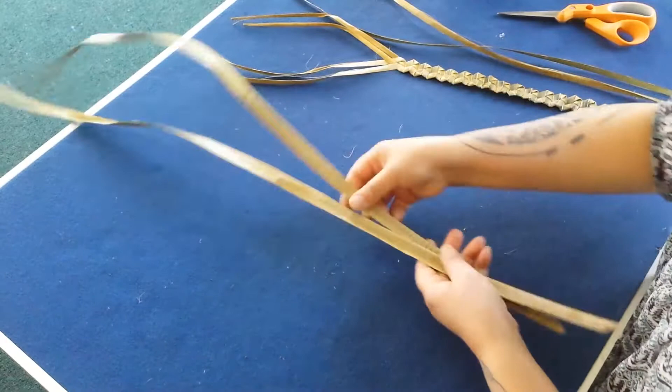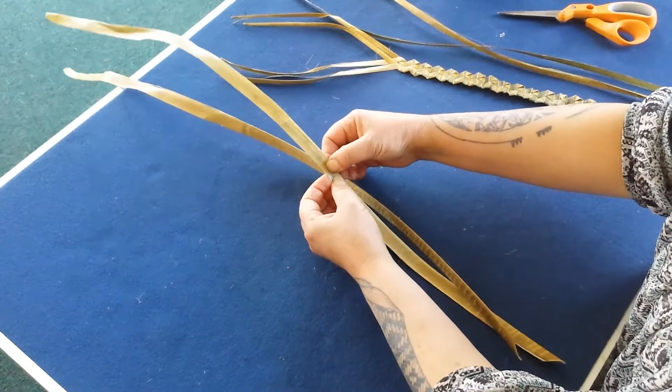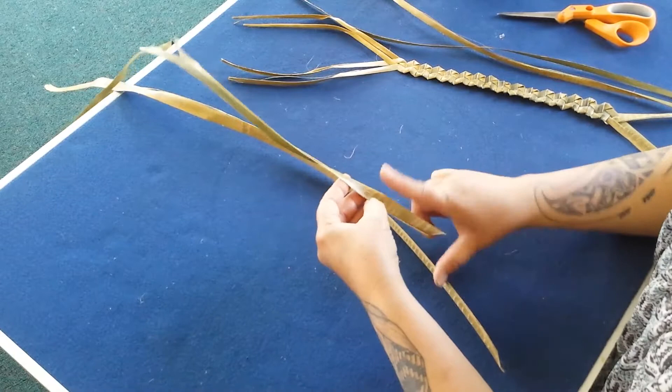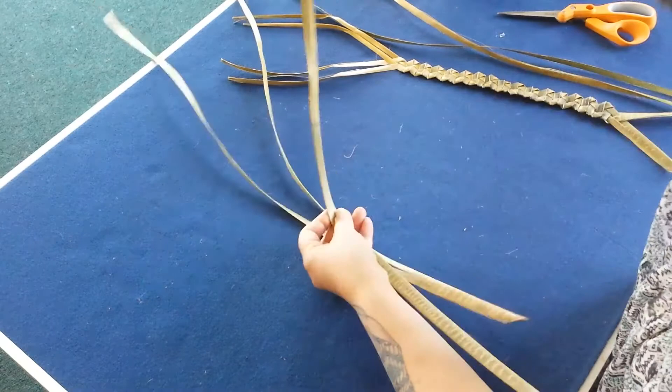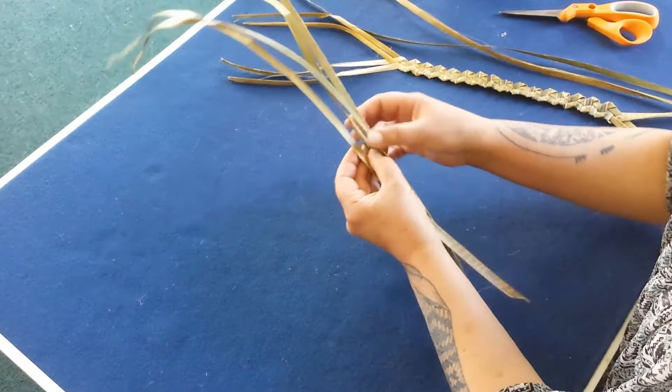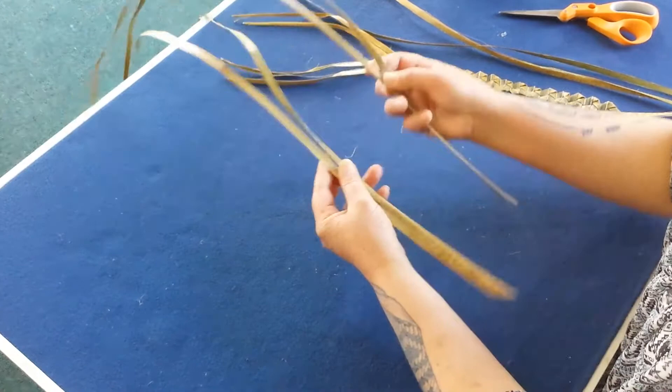I have two whenu — they're quite long, two whenu that I have done the half-and-half to. I'm going to split each whenu all the way through to the soft end and leave it joined together at the taki end by about that much. Do the same to both whenu, all the way through to the soft end, leaving it joined at the taki end. It's important that you split them pretty much right down the middle, half and half, rather than 75-25.